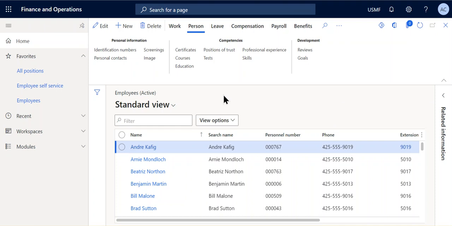So previous videos talked a lot about the configuration pieces. It talked about some of the functionalities that are available. And today we're simply going to touch base on the education piece. So we've also talked about the certifications, we've talked about the courses. Today we'll talk about the education.